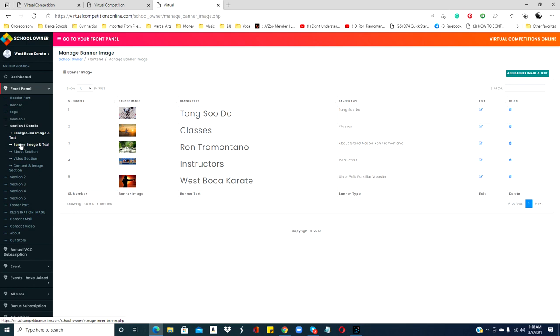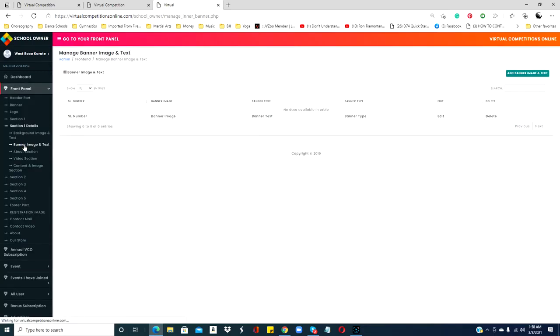You could take another banner and you could place it within this banner with a little bit more information if you'd like. All right, you could always edit and delete here. Let me see here. Banner image with text. I mean, everything is pretty easily done. Always remember, read this green area on this side over here. This way you have everything in front of you.